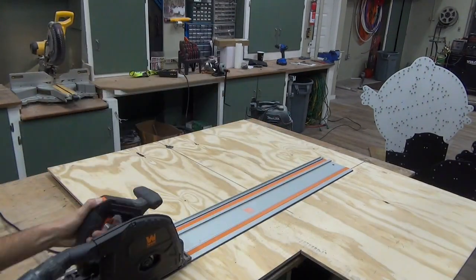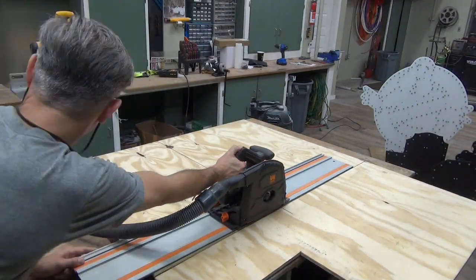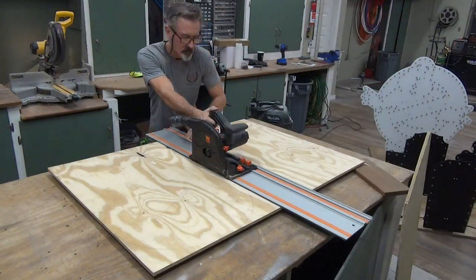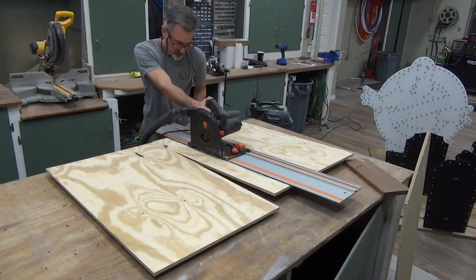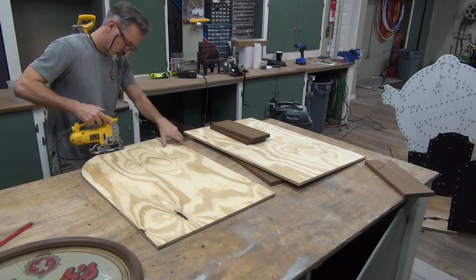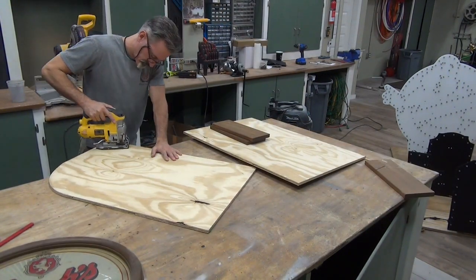Today I'm building a Santa mailbox for my son and daughter-in-law's real estate company, Barriger Realty. They wanted one for kids to drop their letters off to Santa while they watch the Christmas music and light show that they have displayed on the side of their company building.